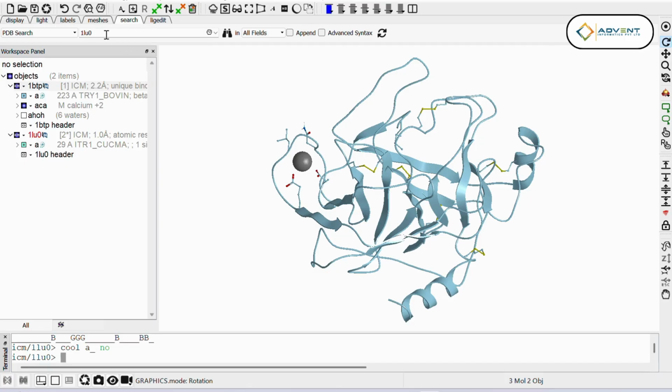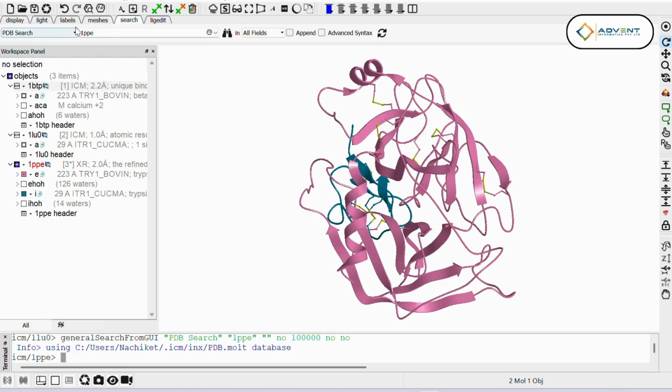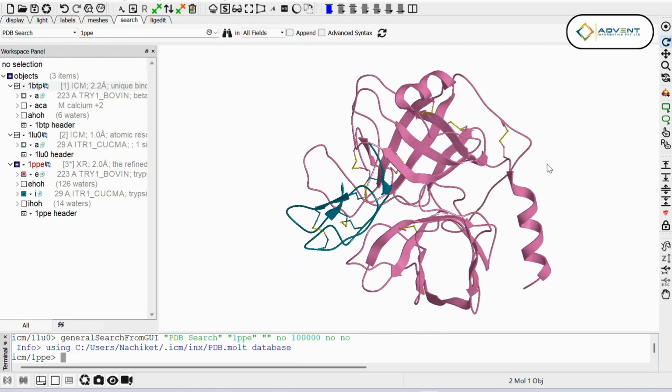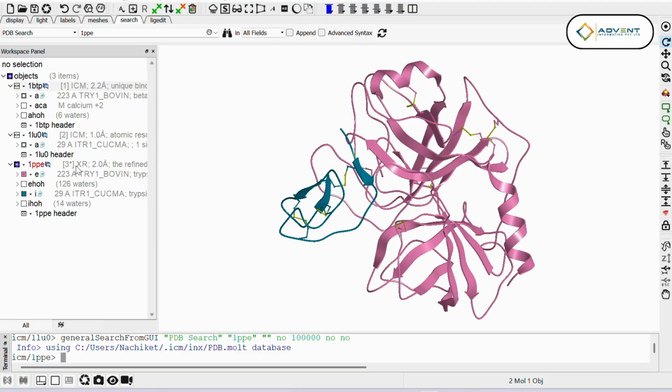So now let us load a PDB with the code 1PPE. As you can see, this is the reported complex available on the PDB database, which is already composed of the two protein chains that we are going to dock.